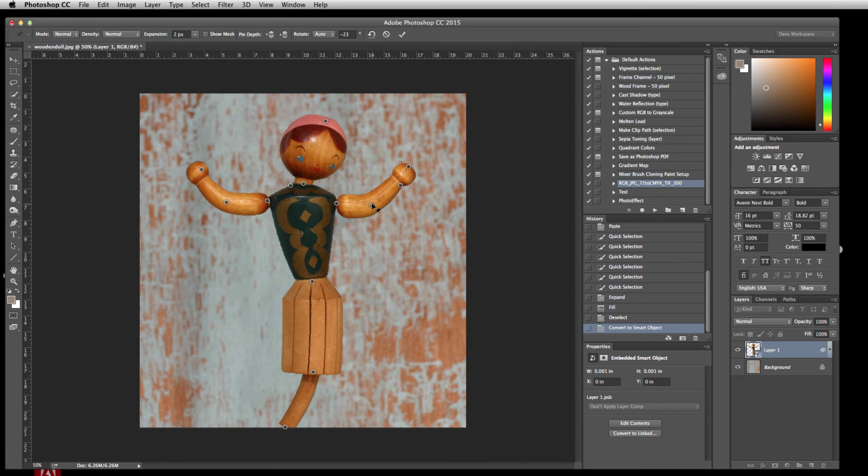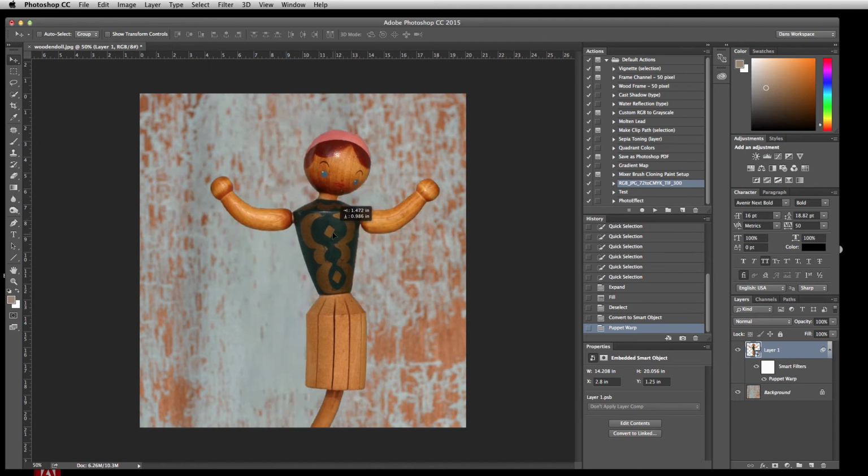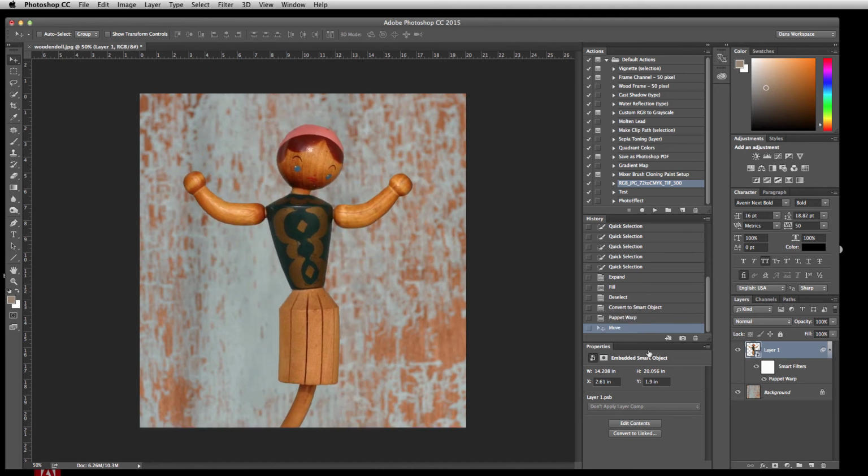Whenever you get done, just like with a free transform, you can hit this checkbox up here at the top, and it will apply it. You'll see all of those little anchor points go away. And if you look over here in the layers panel, you'll see a smart filter has been applied, and it's the puppet warp. So now I can get my move tool, I can move this around just like any other layer. If I want to reposition something again, like if I see something that I'm not happy with, all I have to do is double click where it says puppet warp, and those pins come back up.